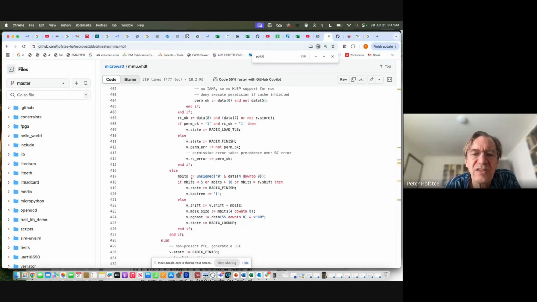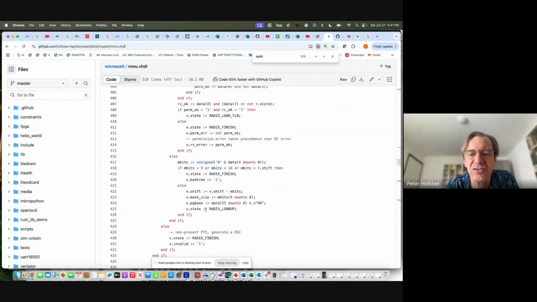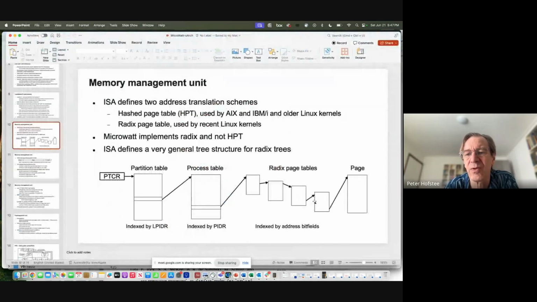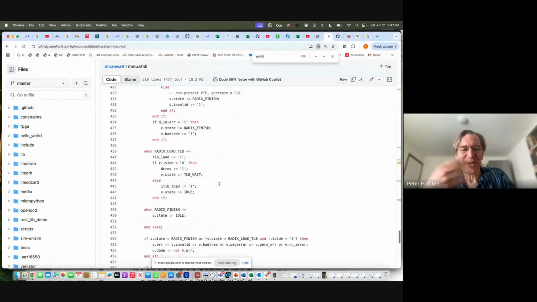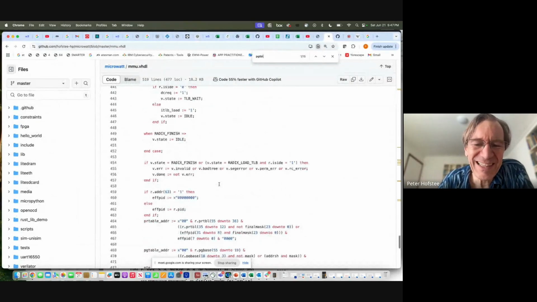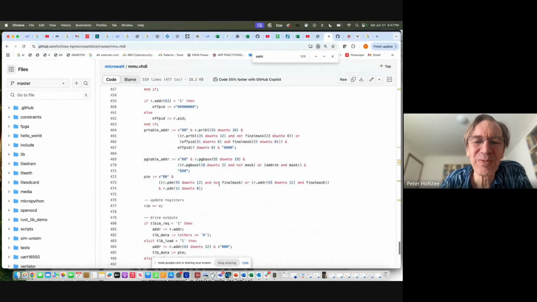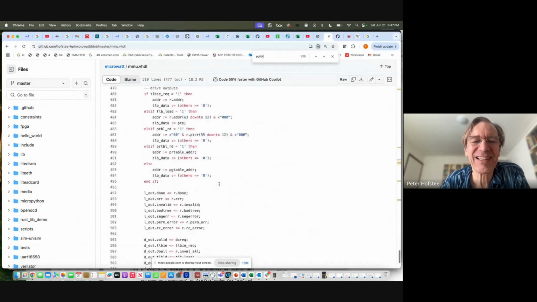It's not until these mask bits change and reach a particular state that you go to radix finish. But otherwise, you go back to radix lookup, and then basically access the next one of these tables. And again, I think with a few more hours here, I could probably get to the point where I really do understand every line of it.